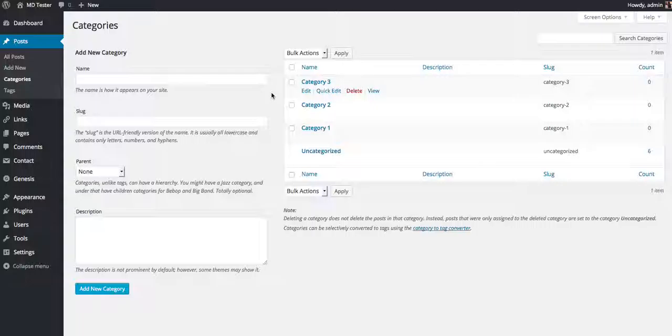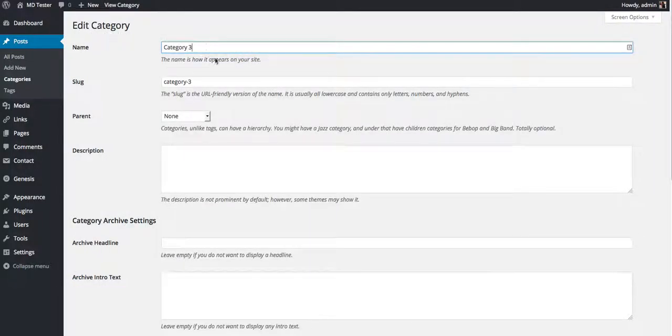If you click on one to edit it, you'll come to this page where you can edit its name, and you can edit the slug. Basically the slug is exactly what it tells you that it is right here. It's the words that will show in the URL, which we'll look at in a second. You can give it a parent category if you'd like to. If you have a lot of categories, you might want to create parent categories and then nest a whole bunch under them. But it's not necessary, and you do not need to nest your categories here in order to make the menus have nested categories, and we will get to that.